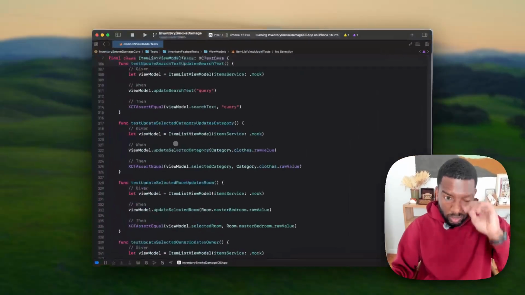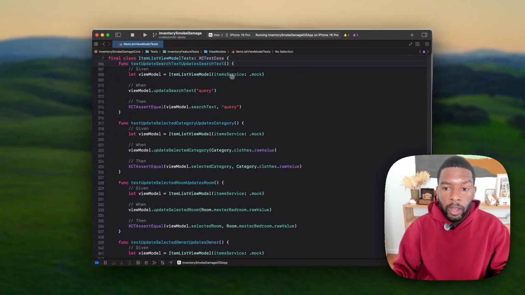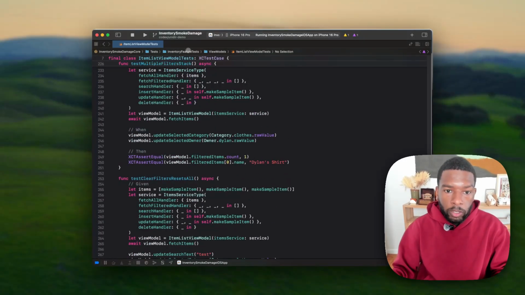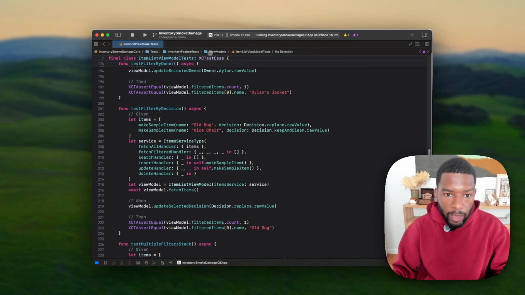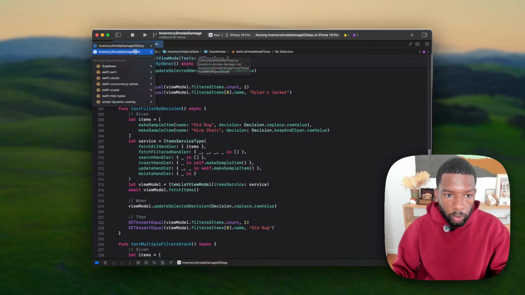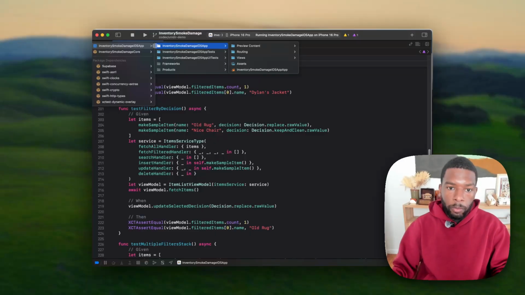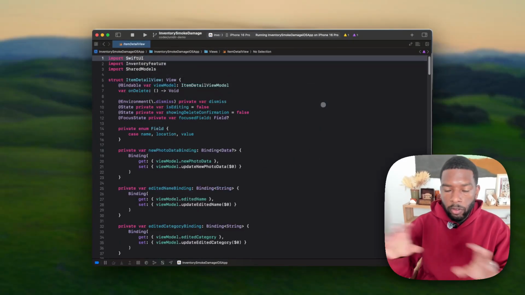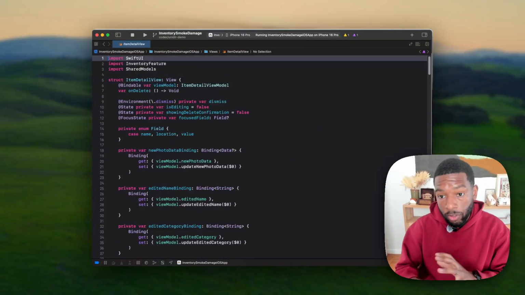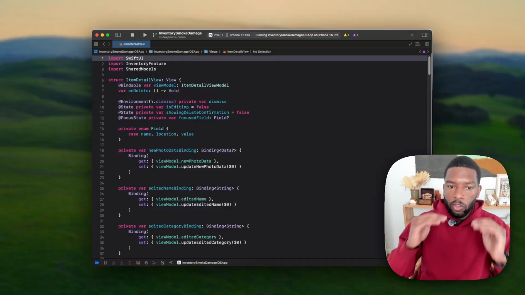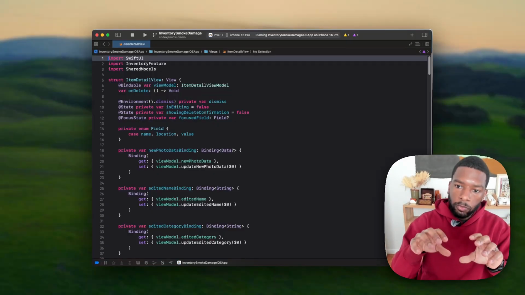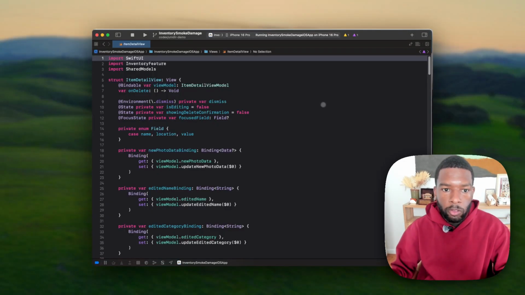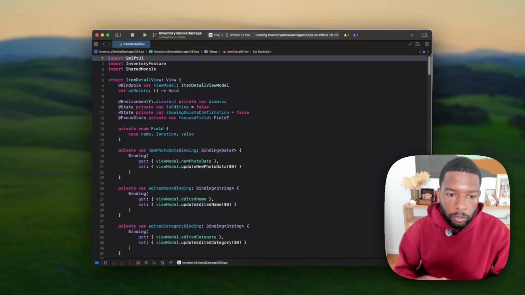Okay, so that is MVVM at a high level, and you got to see some code, you got to see some tests. So now let's see how the view models are used with the views. So let's go to our iOS app. As you remember, this is all modular, so my views are not contained within my core package. The core package has all the business logic, presentation logic even, but the UI itself sits in that respective app platform target. So I'm looking at the iOS app target.